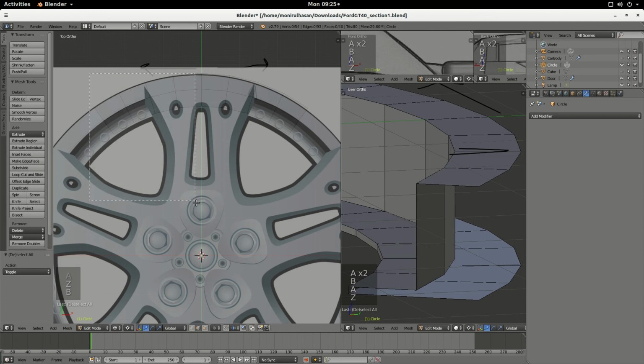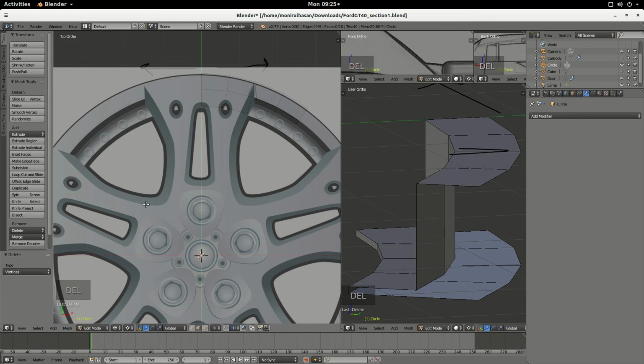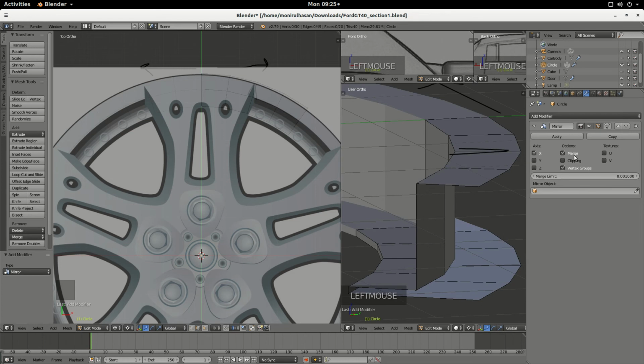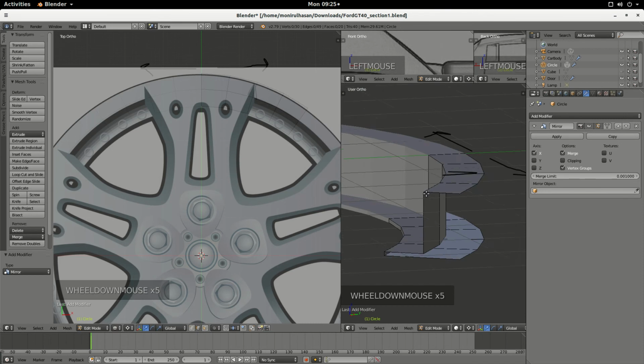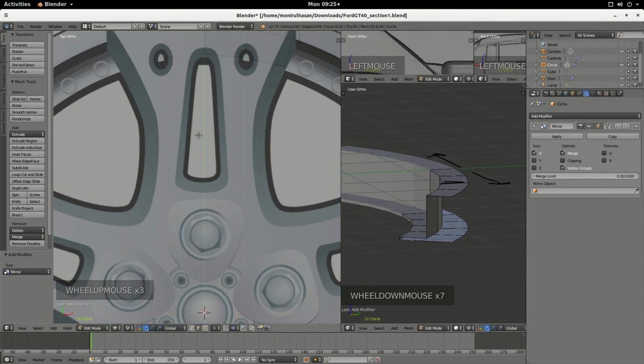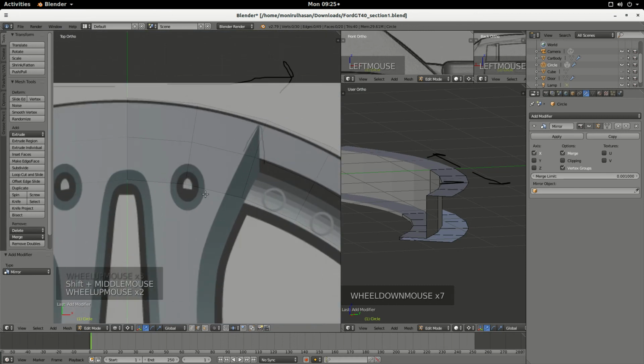Okay? So if you notice that, then we can easily say that you don't need any of these things. You can select all these vertices and let go of them. Okay? And just to make sure that we have the whole piece, let us bring in a mirror modifier and see whether it looks right. Yeah, it does. So you have this part. With that out of the way, let us build this part.